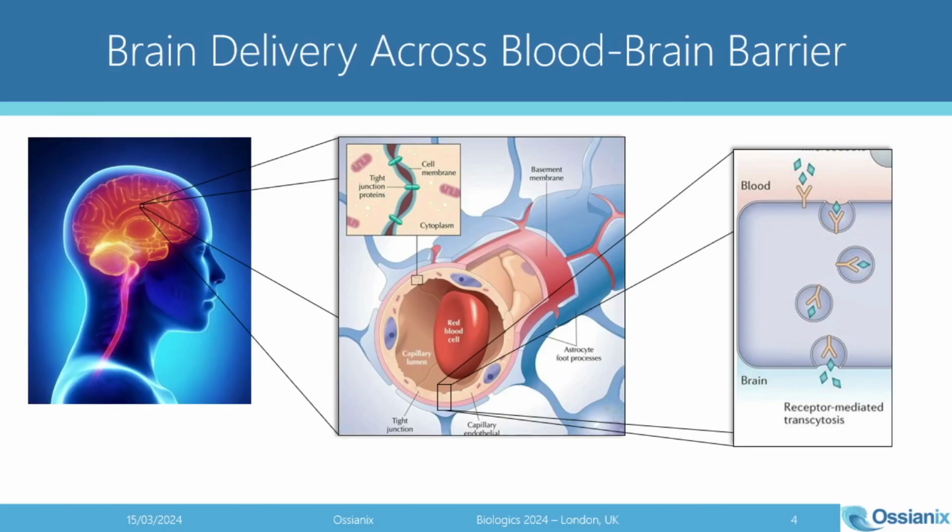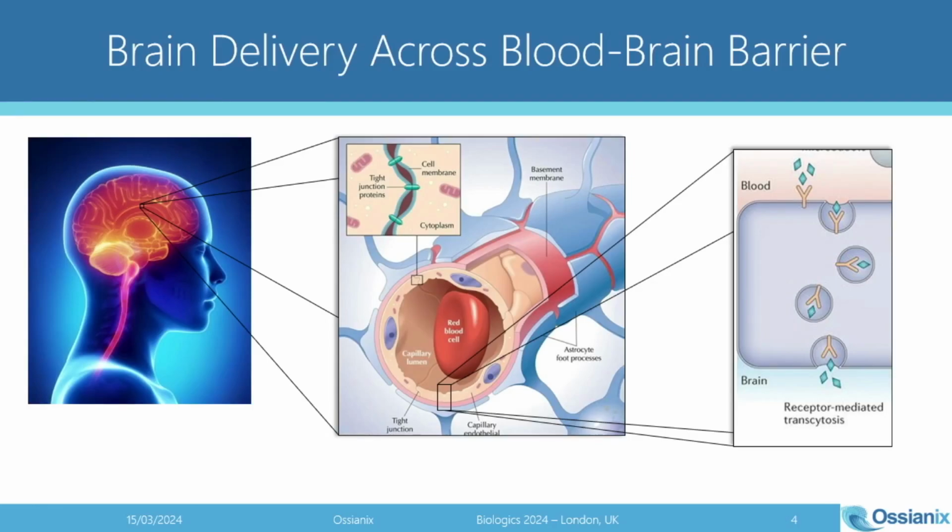So you can identify antibodies against transferrin receptor 1, as we did, that allow them to be transported to the brain and deliver fused payloads to the brain. That's not as easy as it possibly sounds. There's a particular interplay of binding epitopes and binding kinetics to the receptor that allows successful transcytosis of those antibodies.